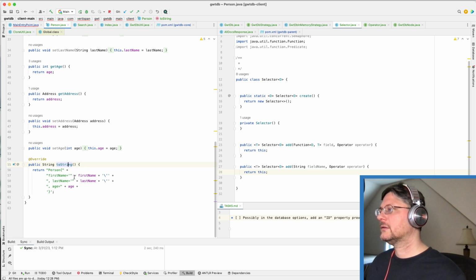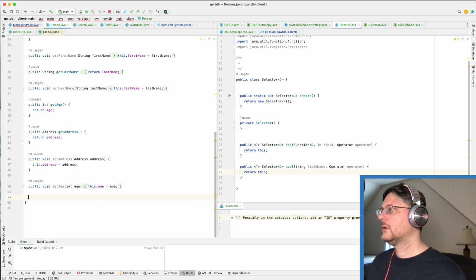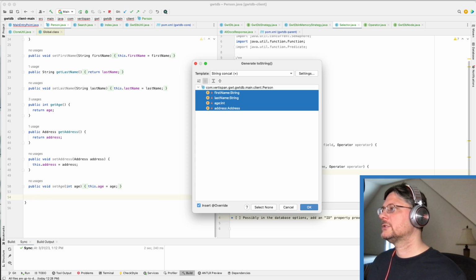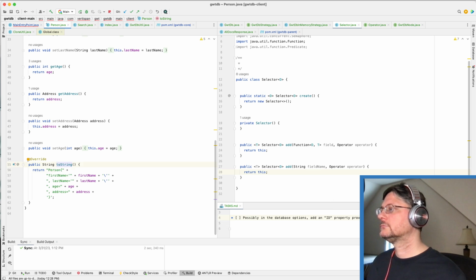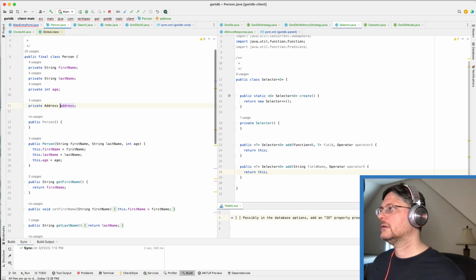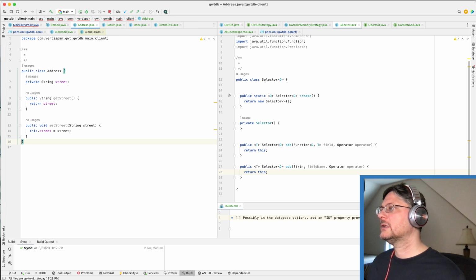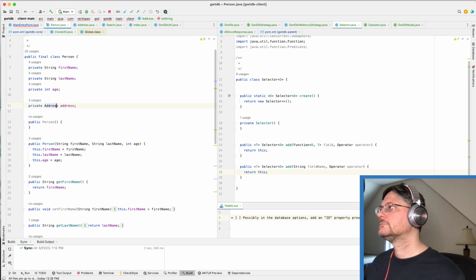Doesn't look like there's an easy way to do that. ToString generate, sure. All right, then address. I need a ToString in here. Obviously, I'll need more to this. Oops. ToString, the one with the wizard, please. There we go.